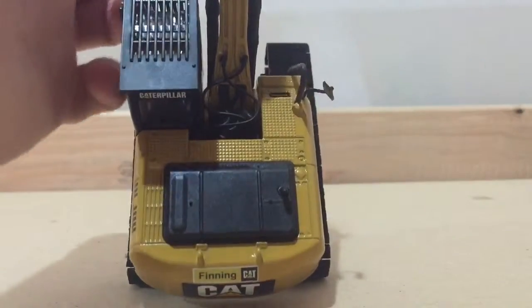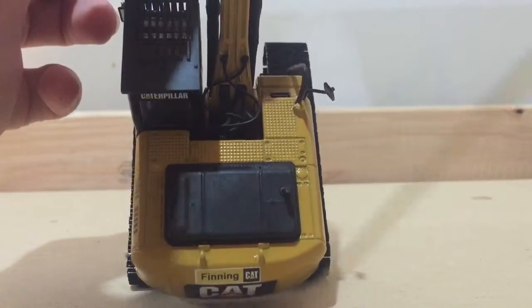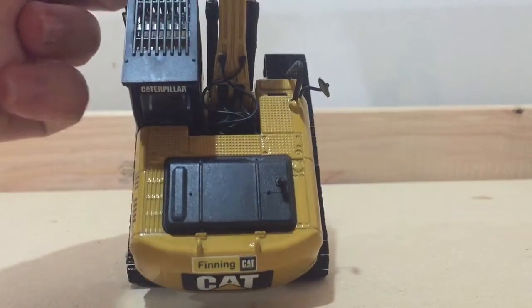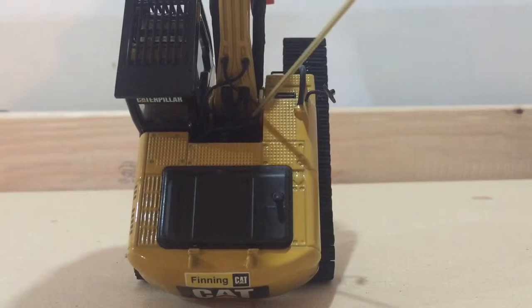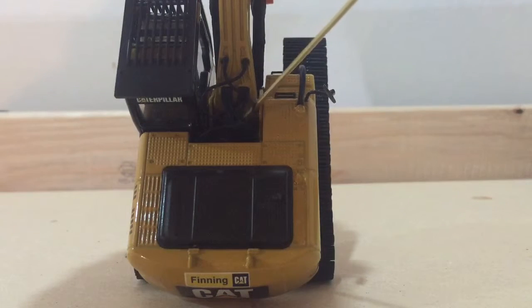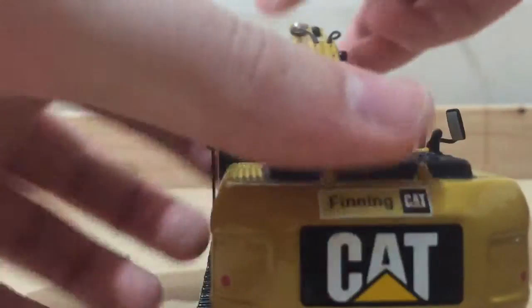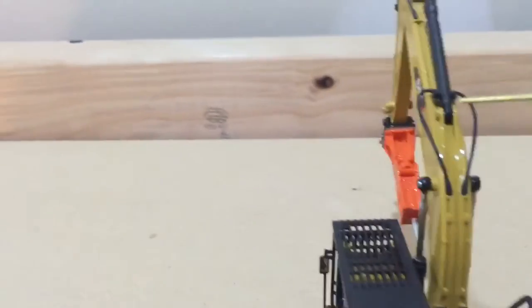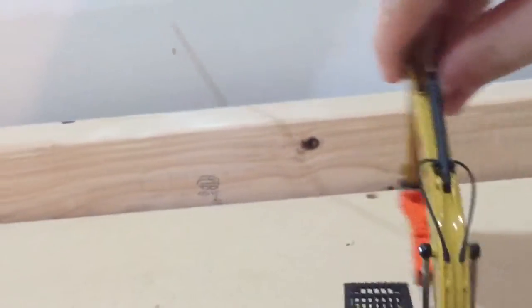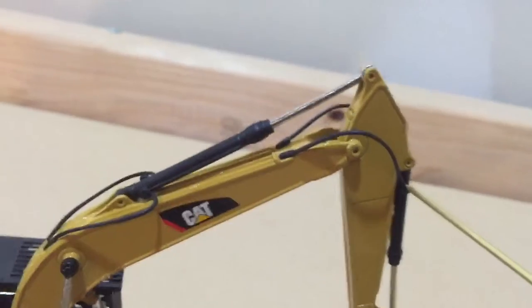Pulling it up on its back, we can see the slip grip texture decals on the walkways, an etched through step here, and the engine cover and exhaust stack are plastic. This is unsafe for the model probably, but you know, it's not hurting it yet. The hydraulic hoses down here, they are all rubber, which is very nice. They run up the boom. Just pull the boom up, I guess. Maybe, you know what, I'll pick up the camera. Sorry. They run up the boom right here. They go into this first section of cylinders. And you can see they transition into hard lines here and then back into soft lines as you get to the stick cylinder.